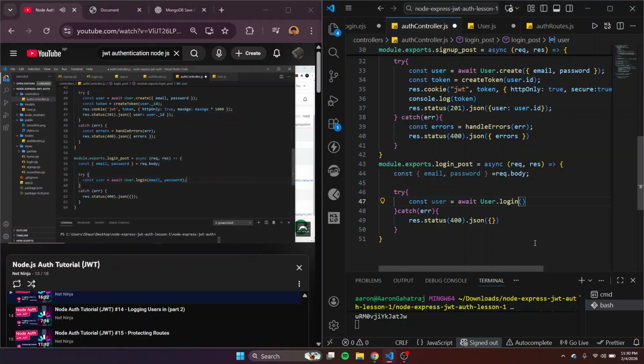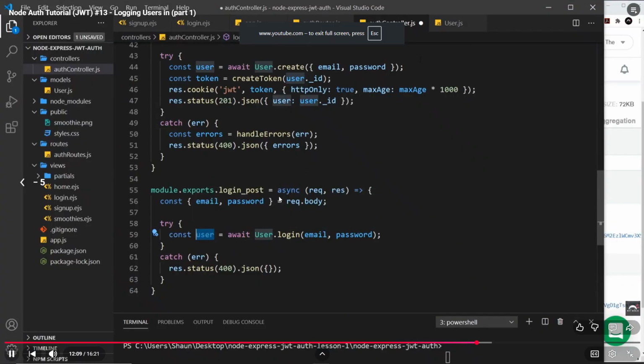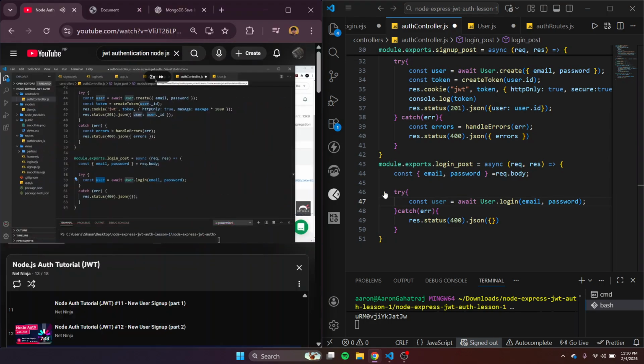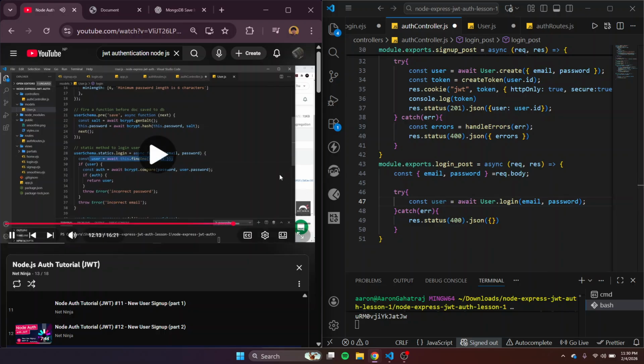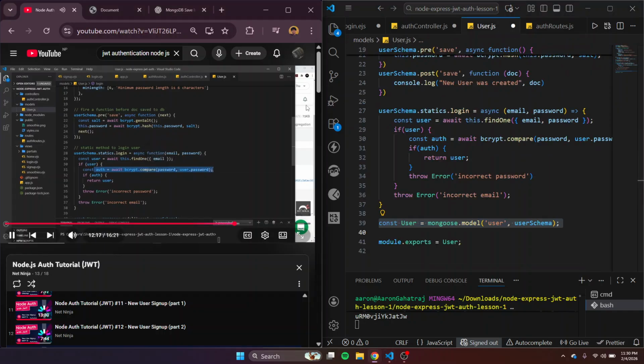So what's going to get stored inside this user? Well, if it's successful, then it's going to be the user that we grab, because we tried to do it right here. If there's a user, we compare the passwords.